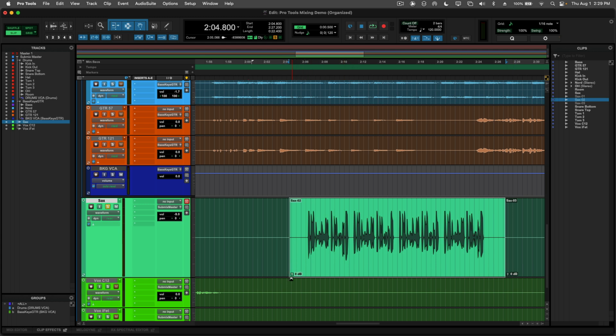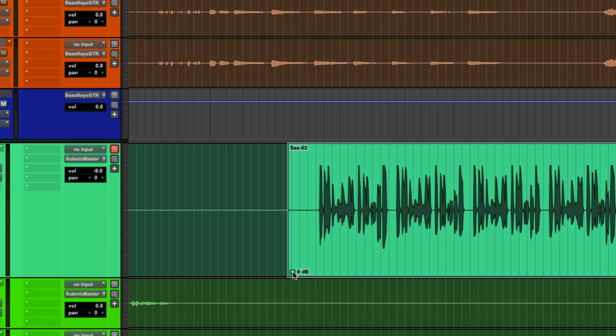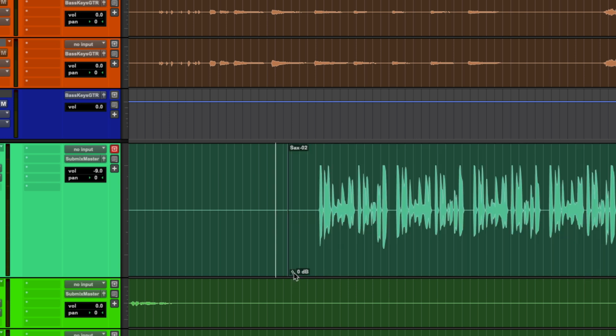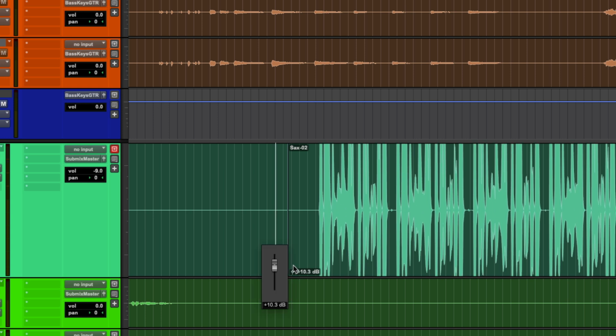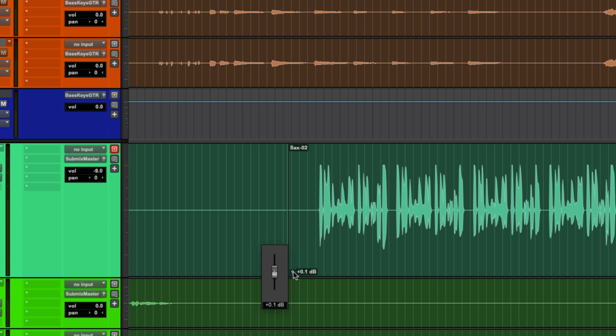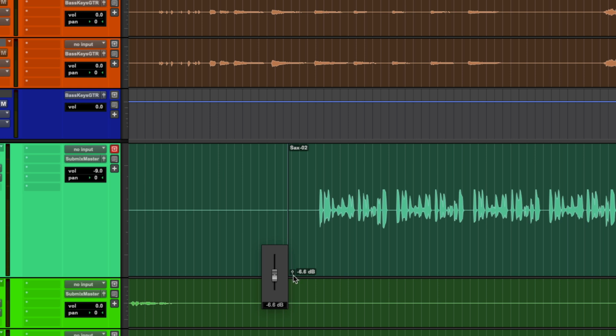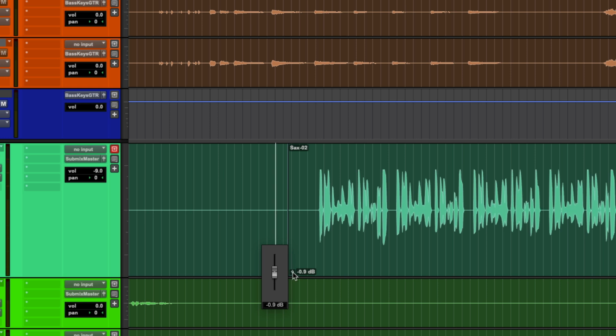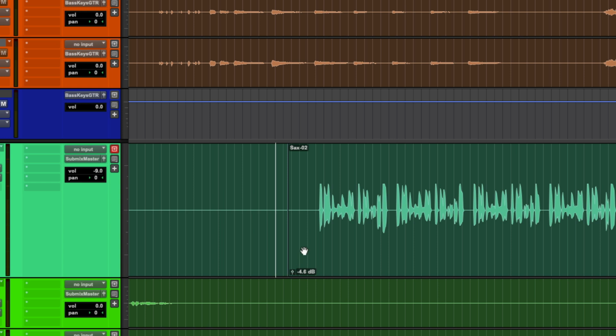In the lower left-hand corner of that clip, there is a little fader, and it says 0 dB at the moment. And what I can do is I can use my mouse to click and drag, and I am changing the volume level. And you can see the decibels changing there.